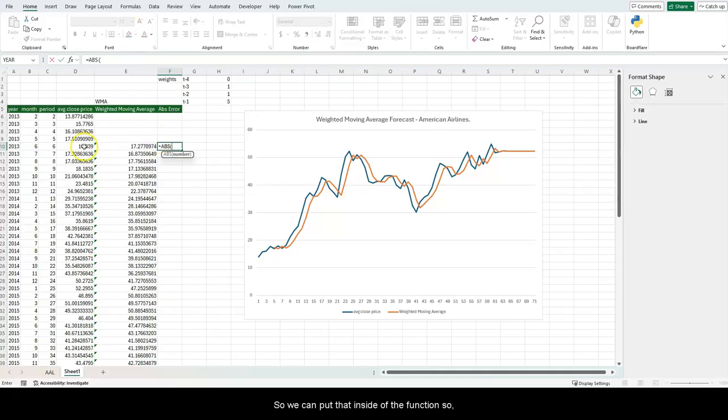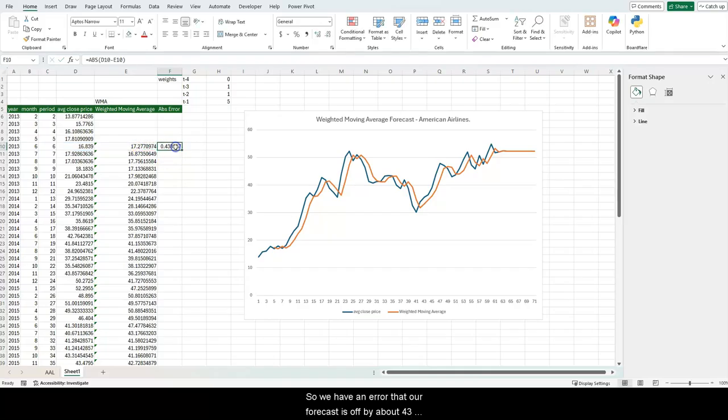So we can put that inside of the function. The actual average close price is here, minus the forecast is here. So we have an error that our forecast is off by about 43 cents.